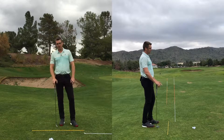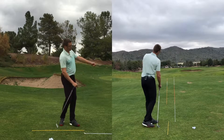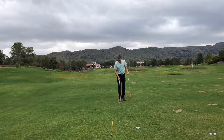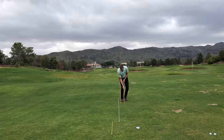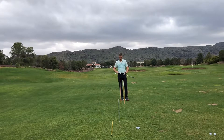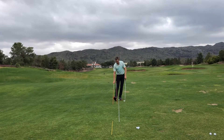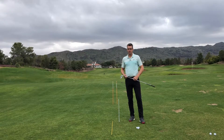Start with those alignment rods out there and give yourself a little gap. As you get better, you can tighten that window. Put them out about 10 feet so as you're tracking the golf ball, you can see it go through the gate. For a better player, we don't want to start the ball right on the target line — put your alignment rod a couple of inches towards the right for a draw player and make a smaller window. That way the ball won't start on the target line and curve away from the target. On the cut side, leave a little room towards the left. We can work on our start lines and curve to help us get better on the course and execute the shots we're trying to pull off.